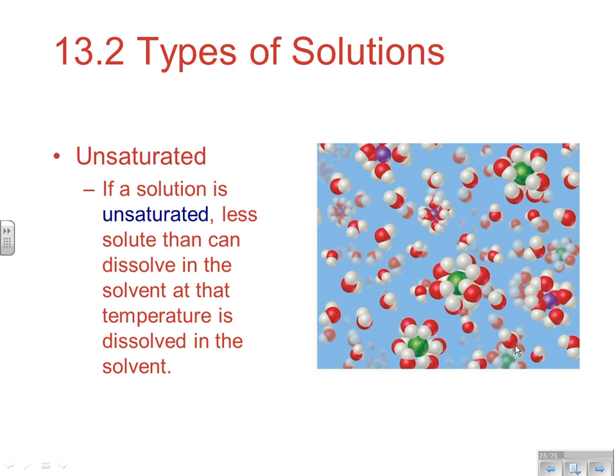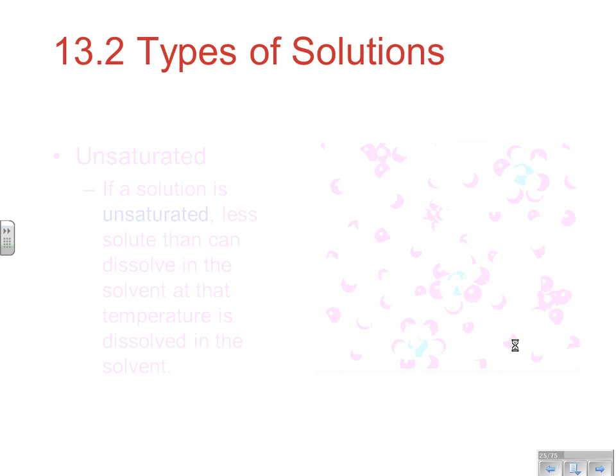In an unsaturated solution, you actually have less solute dissolved than the solvent will hold. In this case, when you look at the picture here, at this given temperature of water, yes, you have some hydration occurring where you have ions dissolved, but notice there's a whole bunch of water molecules left here that could involve solvation of other things. So on a particle level, an unsaturated solution would have free solvent available to do more dissolving.